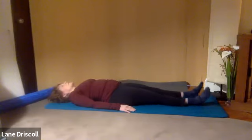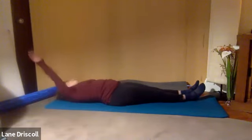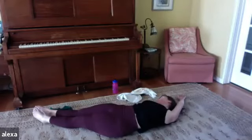Bring the feet over to the left, to the other side, away from the camera. And then the arm also goes to that side, away from the camera. Feel the stretch on that side body and breathe into that side. Let's give you a nice little oblique stretch.